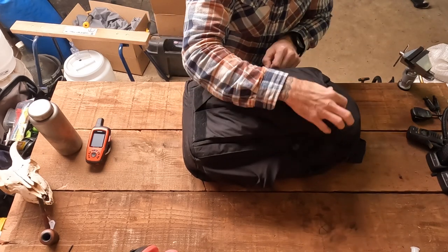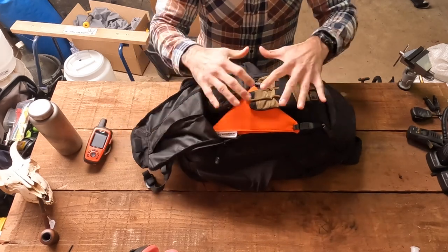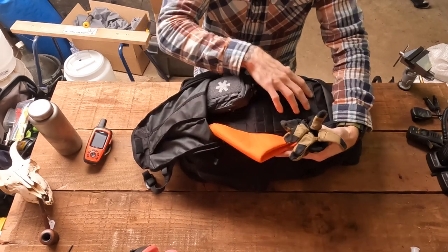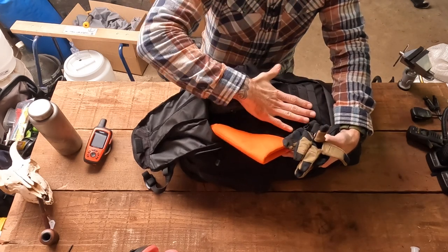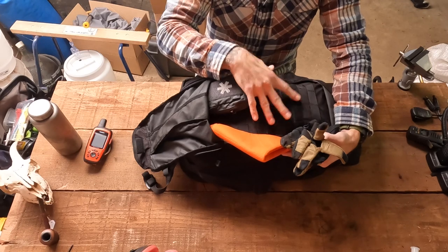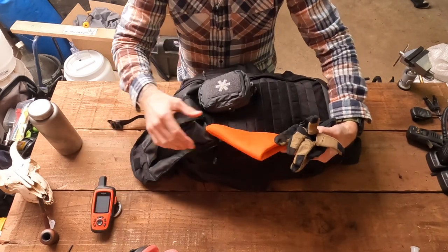On the outside here, this entire front panel — I can grab it and just pull it down to access all of this area. This part is actually MOLLE and velcro, so I can make it more militaristic and velcro things like first aid kits on the outside there, which works very well.